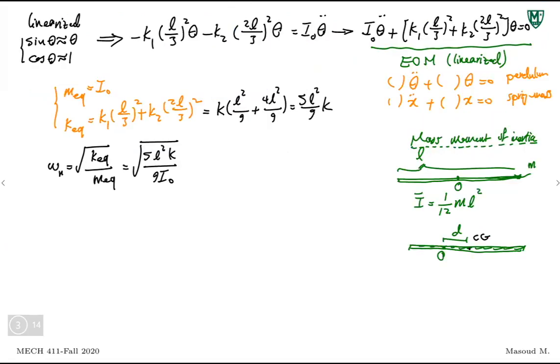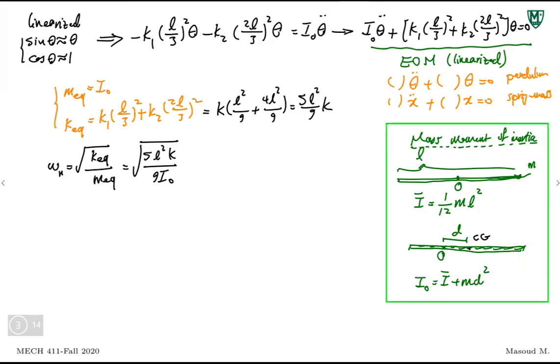So what is the mass moment of inertia for this? I_O. If you remember, we were using the parallel axis theorem. We were saying that I_bar, whatever we had for mass moment of inertia around the center of gravity, plus m d squared. And d was the distance of the point that the rotation was occurring around from the center of gravity. So keep that in this corner just as a reminder. We're going to use that knowledge to find I_O.